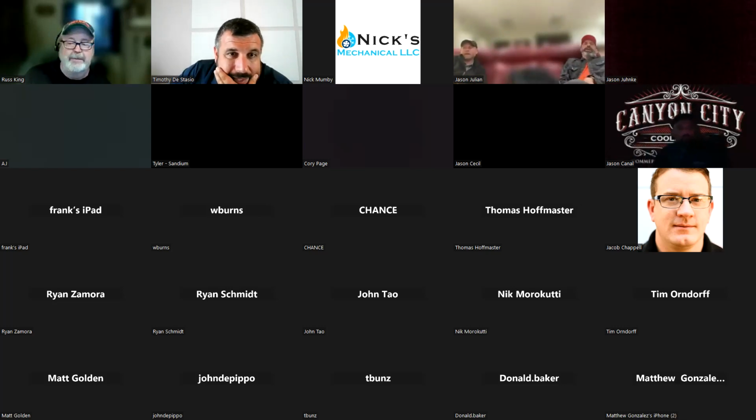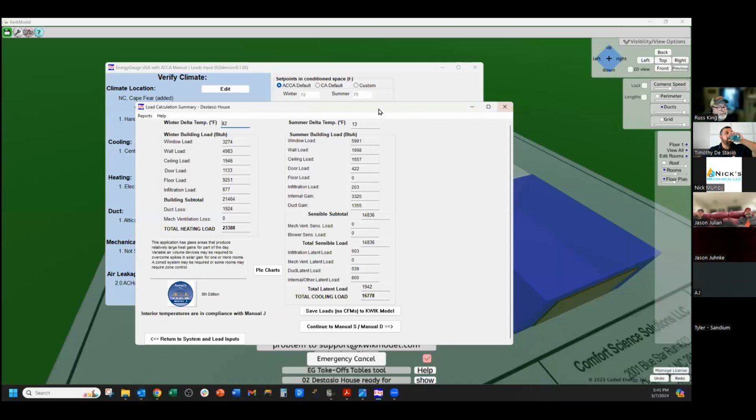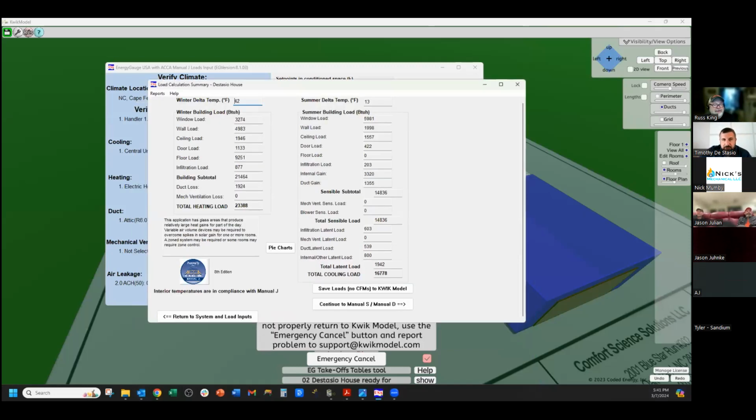So I actually don't need a whole lot of time because 90% of what you were talking about happens outside of the software. It happens on a cocktail napkin to the side. And once you decide the equipment that you want, really at this point, the only thing you need is your airflow and your static pressure so that you can size your ducts to it. And then you size the ducts to ensure that you get that airflow, so that you get those capacities from that equipment that you're assuming will hopefully meet the load.